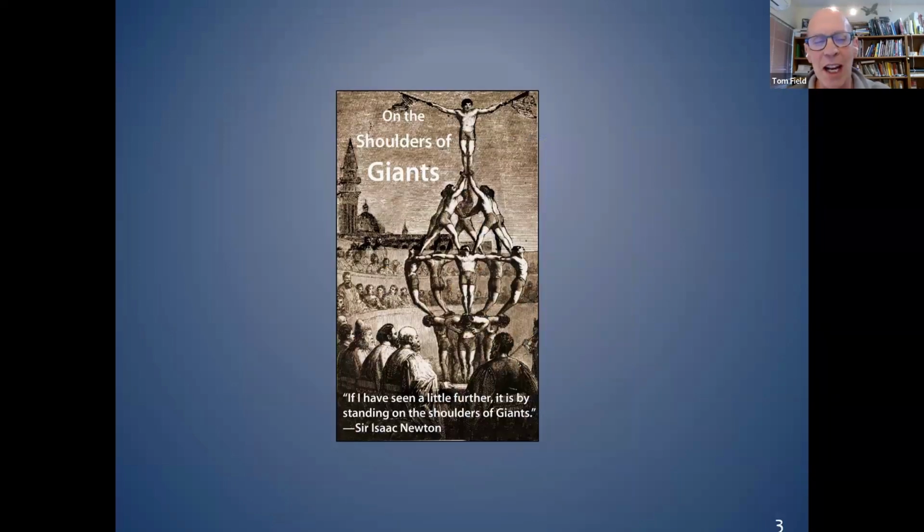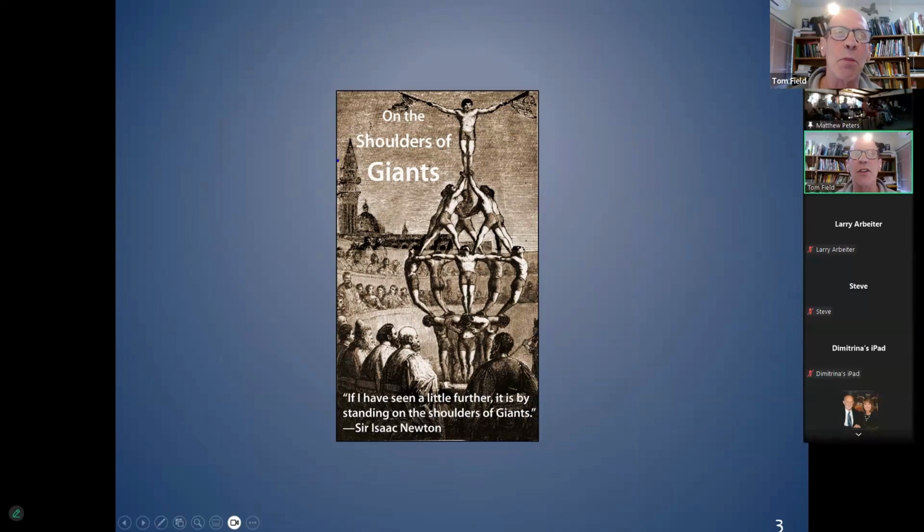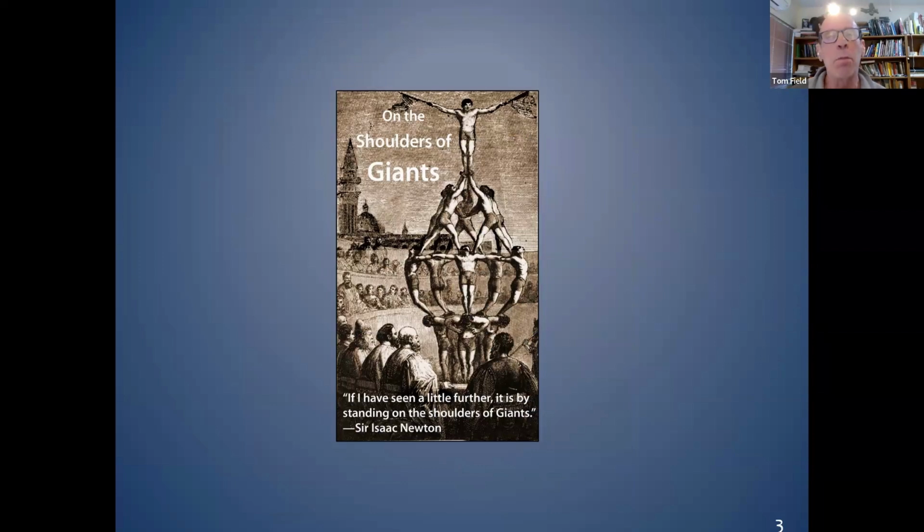So we all are standing on the shoulders of giants, of course, and we're going to cover some of that ground tonight. If I was here, I would be probably on the backside of this tower facing the wrong way. It's the first time I've said that, but it's true. There's no doubt people listening to this talk know far more about the stars than I do. But I hope to show you some things.